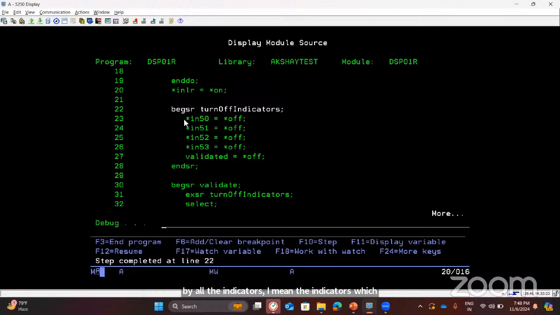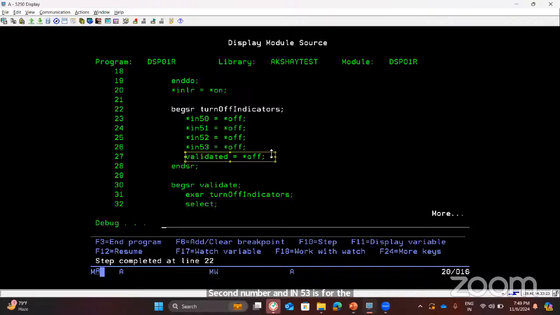So I have four fields in my display file. The first number, for it I have turned off its indicator for reverse image. That means in the beginning the reverse image will not be shown. IN51 is for the operation field, that too I have turned off. IN52 is for the second number, and IN53 is for the field which will give us the result.